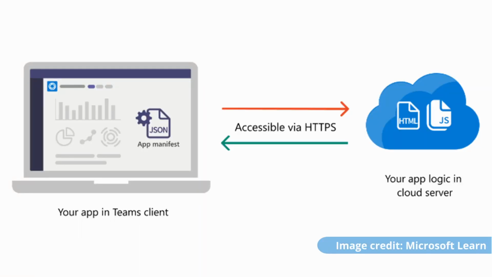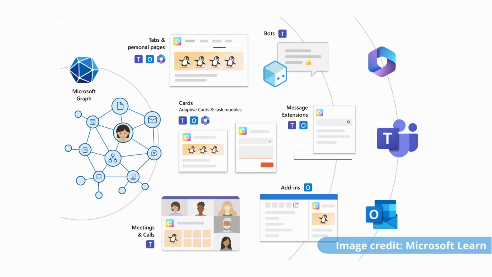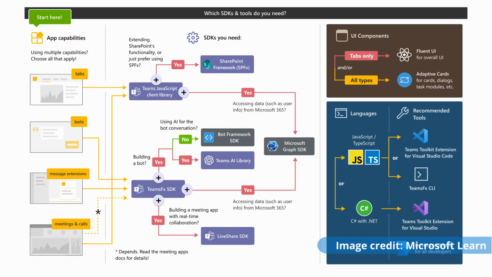At their core, Teams apps are a special access route built through Teams to access the resources of a web app that'll be hosted somewhere else like Azure. They come in different flavors such as tabs, bots and messaging extensions, and now you're able to build apps that provide shared capabilities across Teams, Outlook, and Microsoft 365. And depending on what you want to achieve, you can build them either in JavaScript or using SharePoint Framework, as well as a selection of other languages and frameworks.